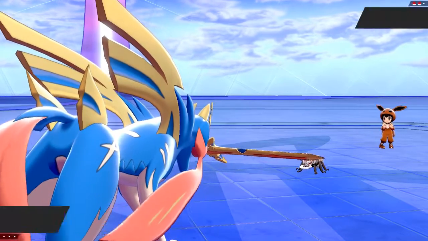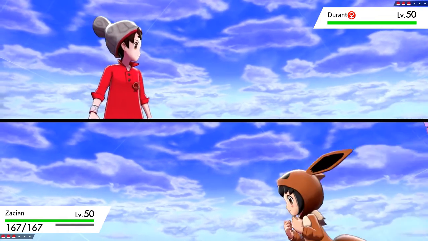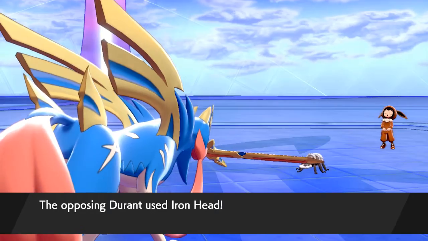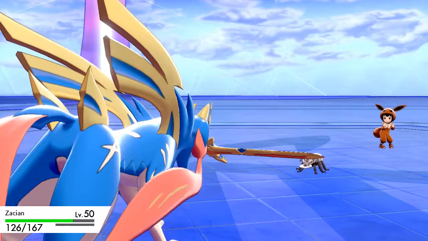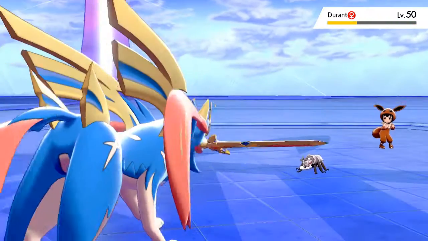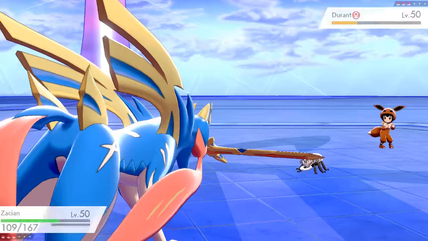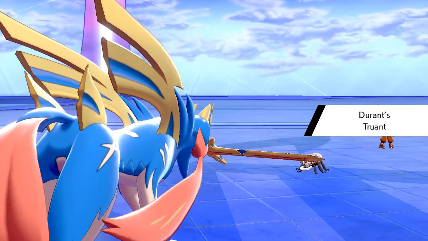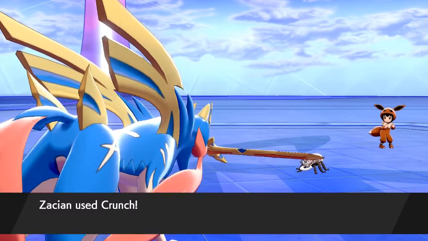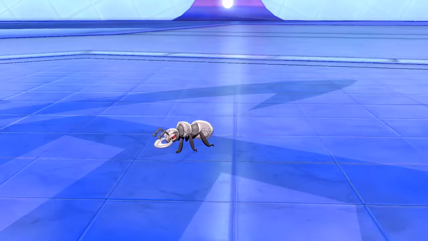Alright, our attack grows, that's cool. And let's go with the Sacred Sword. That did a little bit of damage. Now let's finish off with the Crunch. And nice, it's down.